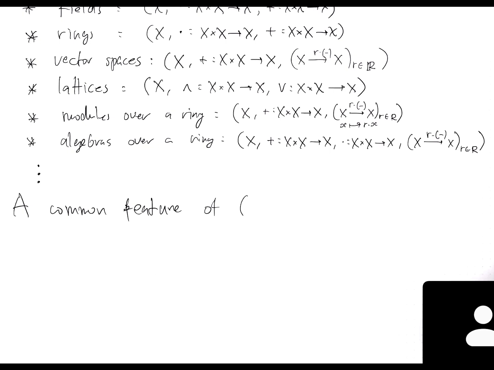These algebraic structures are called single sorted. Otherwise, if I had more than one set, like here I only have X, but I could also have X and Y, then I would call it two sorted, or n sorted if there are n many of them, and so on. In this case, it's single sorted.